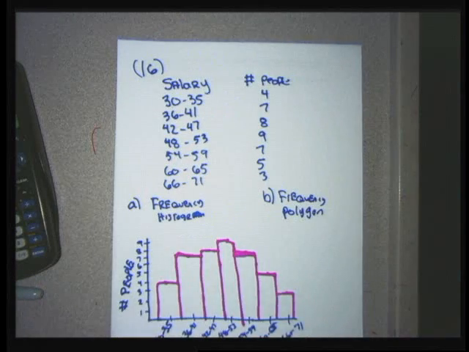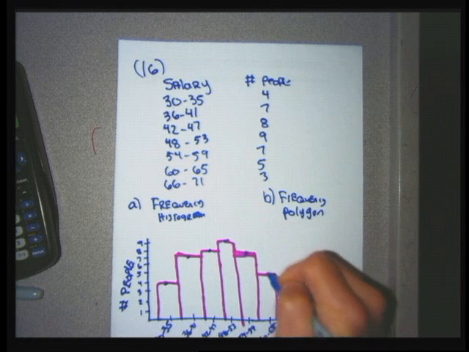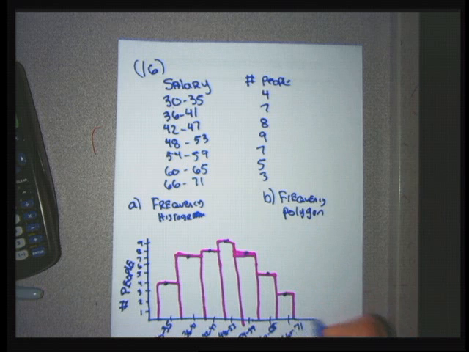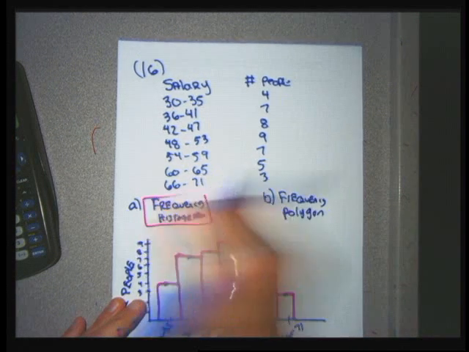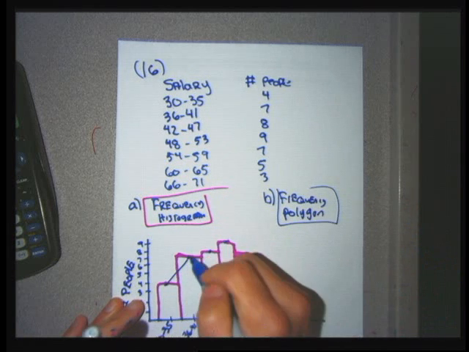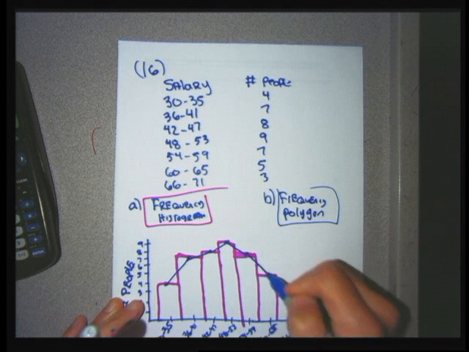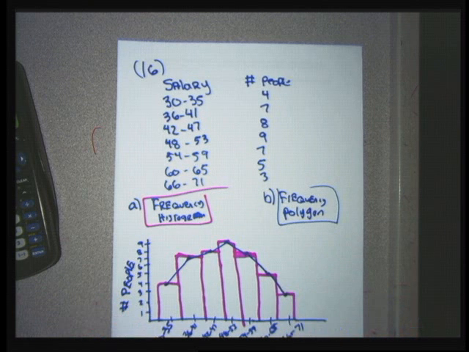The points that I used to make my histogram, I can just connect and call that a frequency polygon. So my frequency histogram is in pink, and my frequency polygon is going to be in blue. I'm just going to connect the points rather than making a whole entire new graph. That would be considered a frequency polygon. That's kind of ultra lazy, but since our author used that laziness, I think it's fair to do.